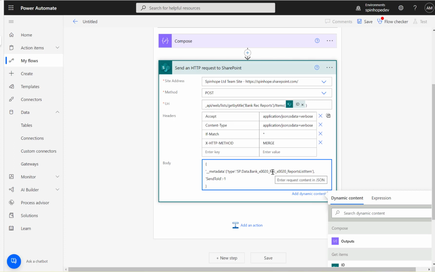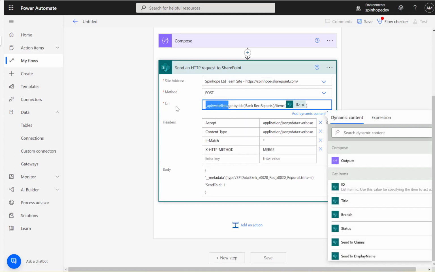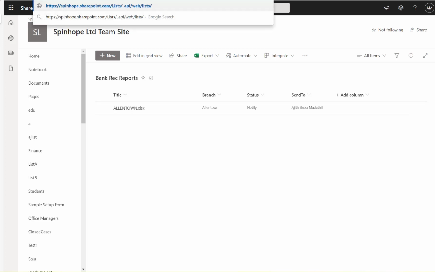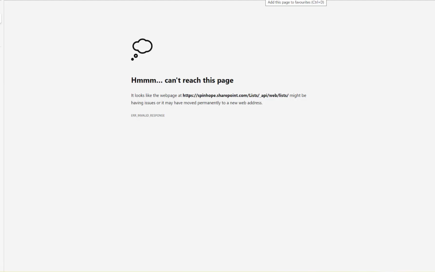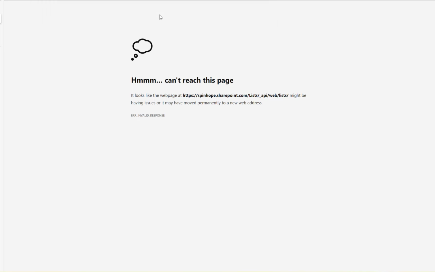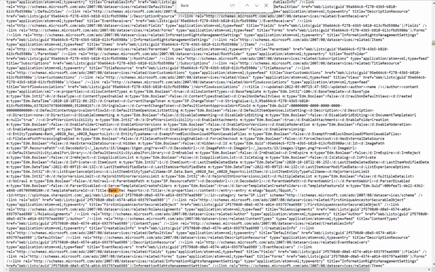So how do I find it? I'll show you a technique for how I found out. Use _api/web/lists, I need to remove the list there. Here we go, and search for bank.